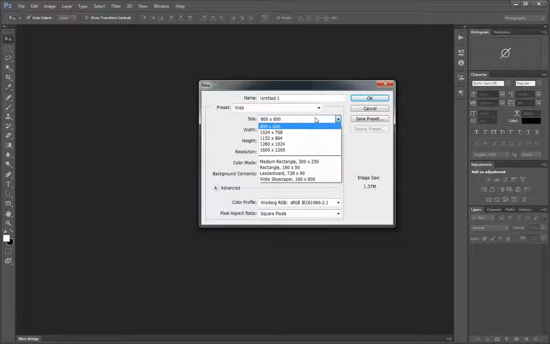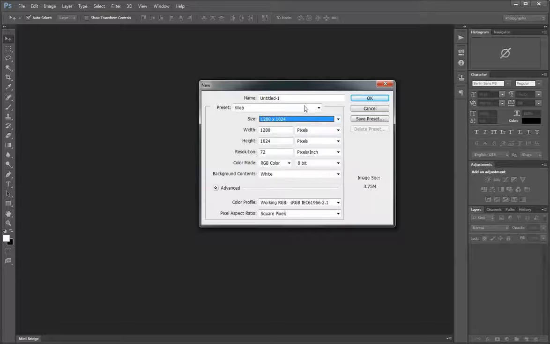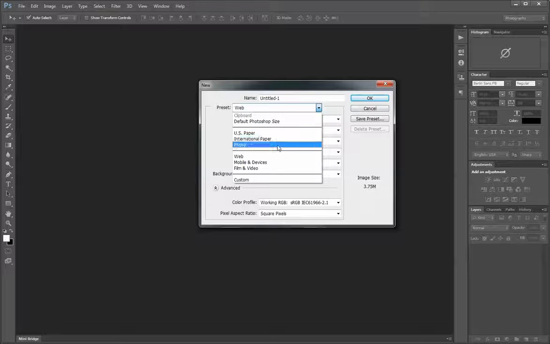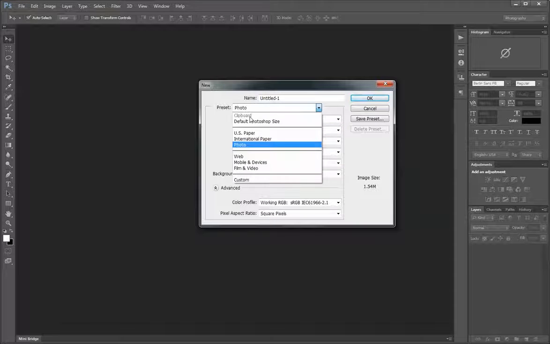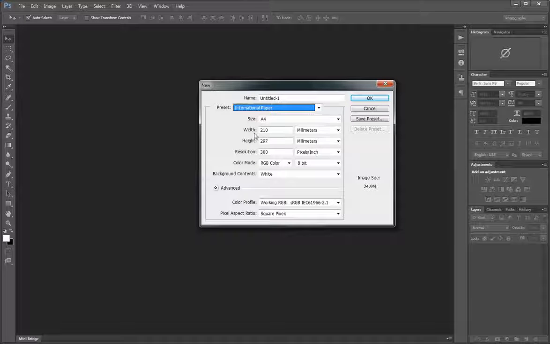And this also gives you presets of different default dimensions for the web. Versus if you wanted a photo, you'll notice that the resolution is 300, and this gives you inches, and you can always change this right here. So these are important in terms of you can use the different presets, and then you can change it from there. So the color mode is something that we'll discuss later, but if you're doing something for web, RGB is the way to go, and that's for the screen. And if you're doing something for print, CMYK is for printing.